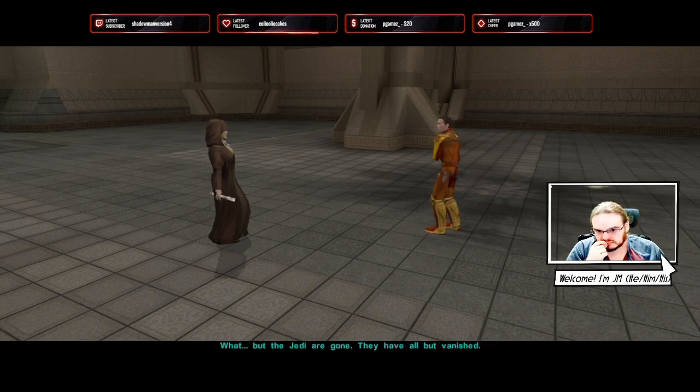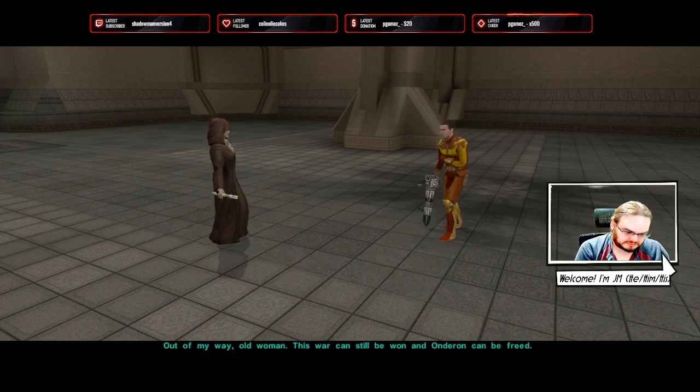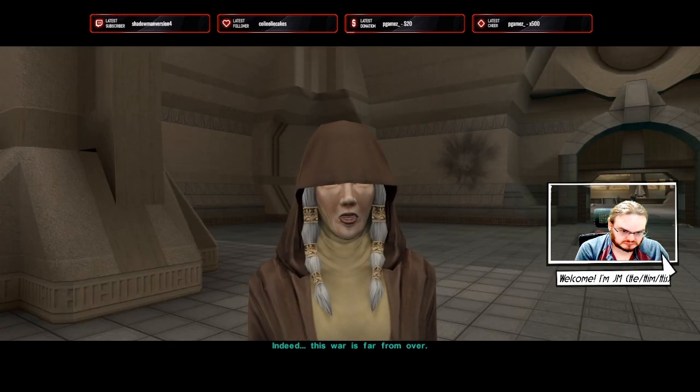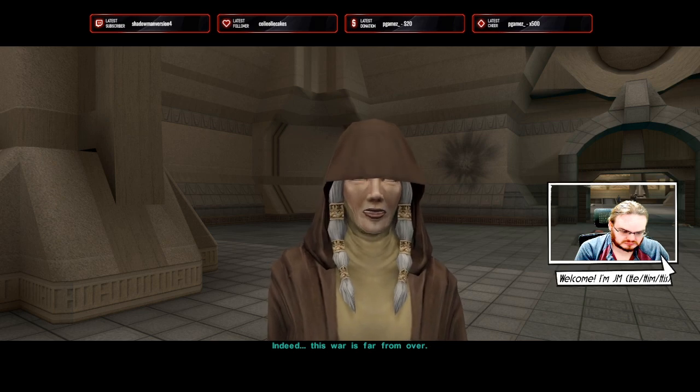What? But the Jedi are gone. They have all but vanished. So we all thought, but they have hidden themselves on Telos. Out of my way, old woman. This war can still be won, and Onderon can be freed. Indeed. This war is far from over.